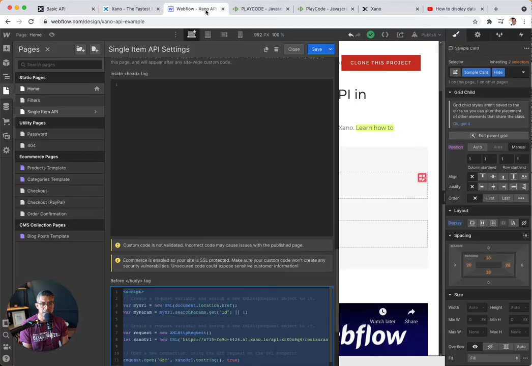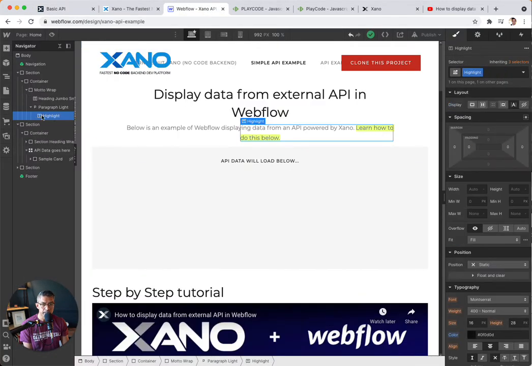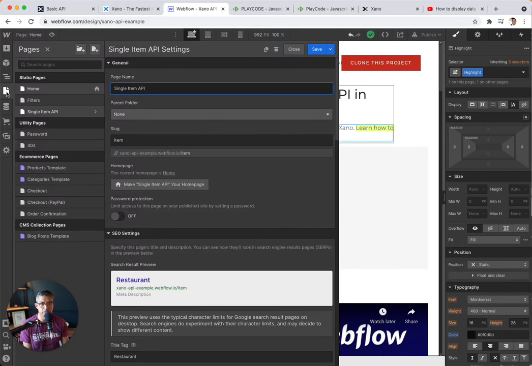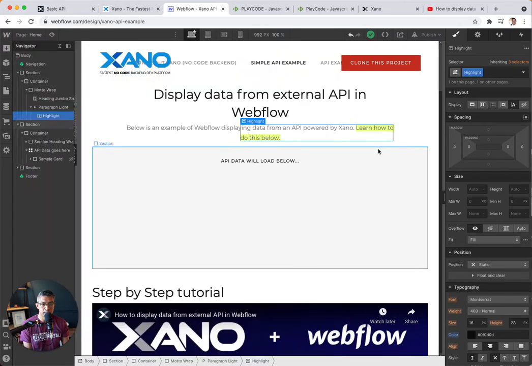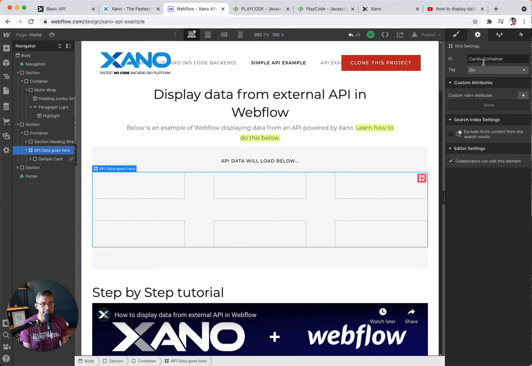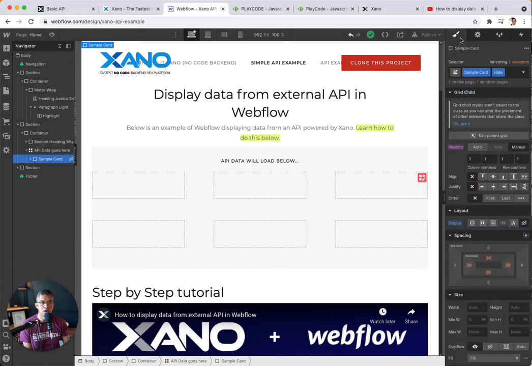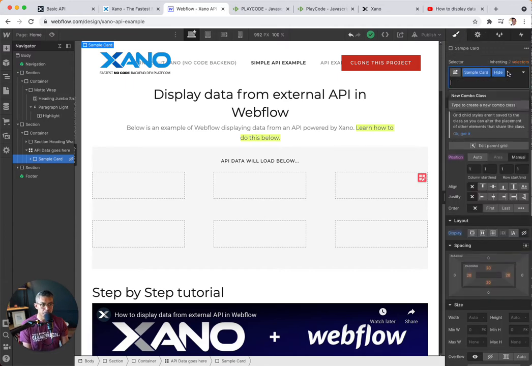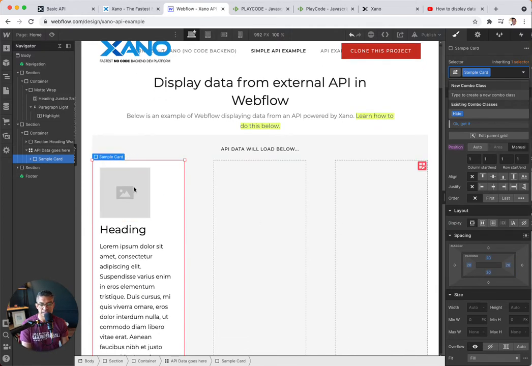So if I go into Webflow here, this is the list view page, and if you're copying this template, you basically use the home one, and if you go over here, we basically created a container, right? And that container had this ID called cards container, and then within that container, we had a sample card, which we basically used to style all of the results coming in. So if I remove this real quick, you can see that this is the template that the JavaScript uses on the Webflow side to take all the data coming from the API, style it, and display the restaurant information. So let me go ahead and hide that again.